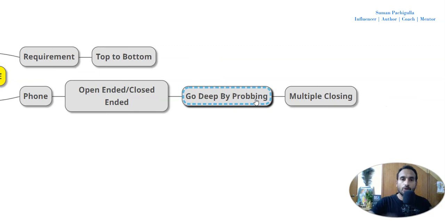Probing is not just for your checklist, it is about getting deeper into what exactly the candidate has done. And multiple closing, so that you do not have the issue of not getting back, or candidate no show, or maybe not knowing what the candidate has done as an experience or responsibility.